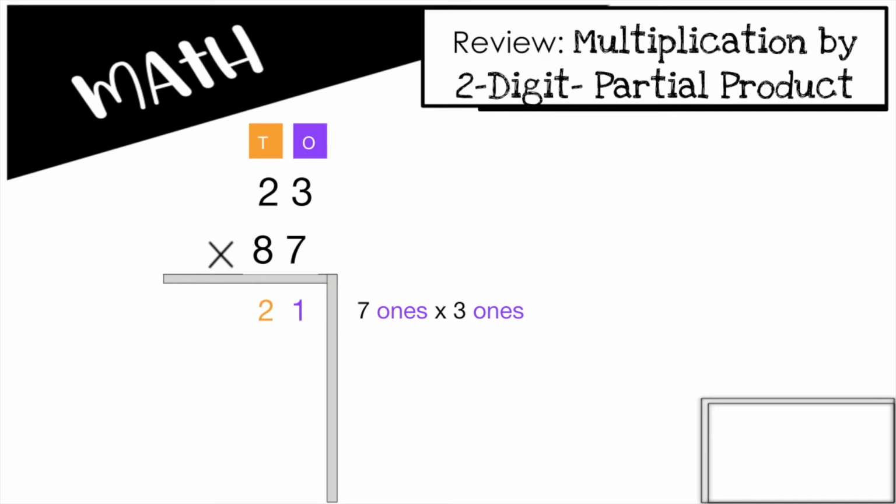I now move on. I'm going to be doing 7 ones times 2, and my 2 is in orange because it's not a 2. It's a 2, yes, digit, but it's 2 tens. So that changes your answer that you're going to get right now when you try it on your own. You're multiplying now 7 ones times 2 tens, not 2. Go ahead.